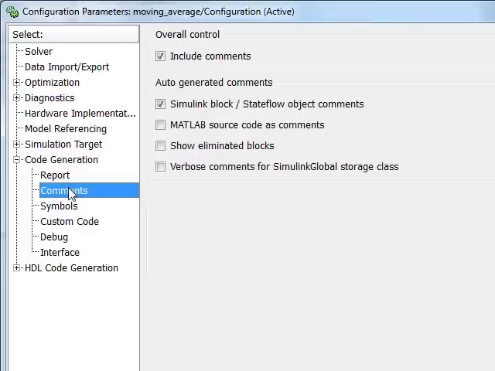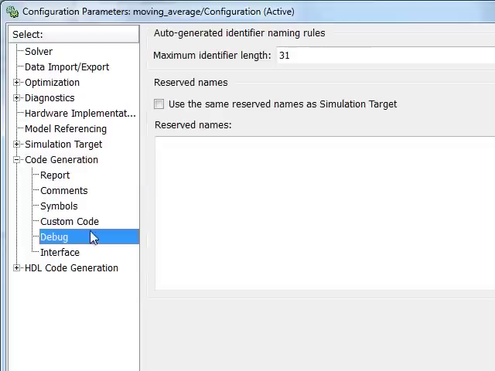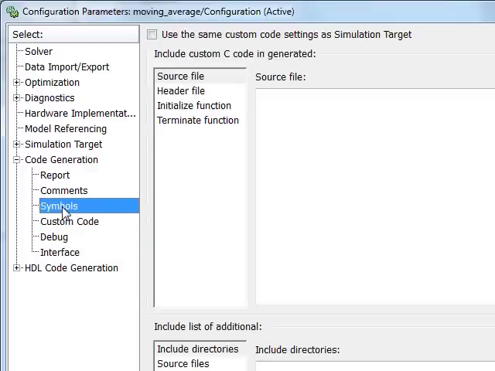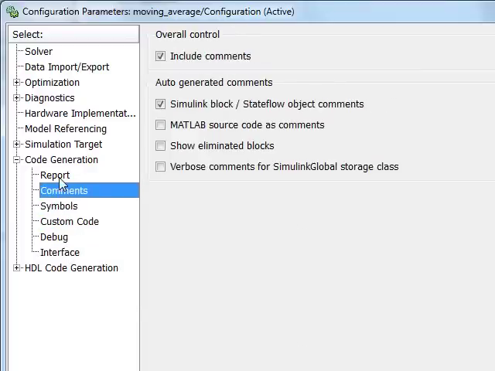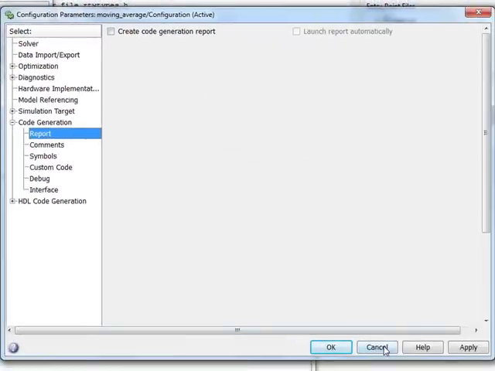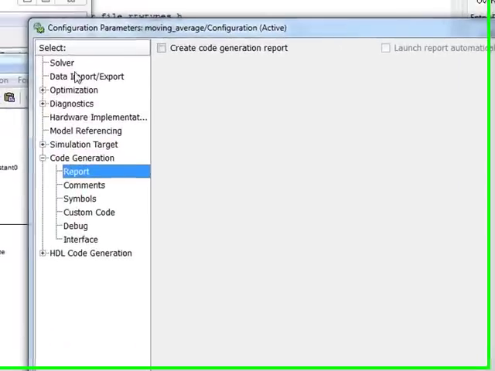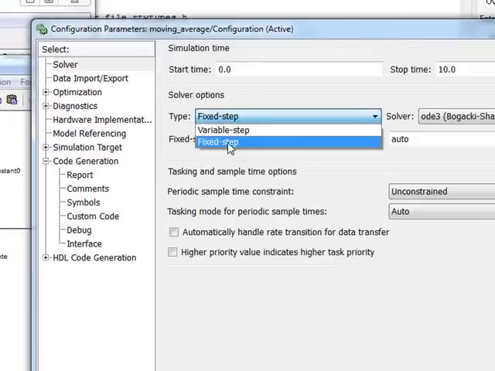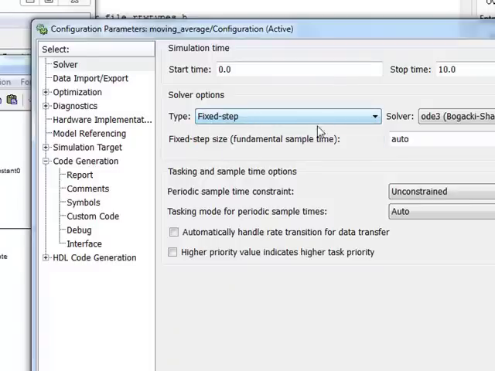I can't remember where I've set that, but the other thing is you have to change your solver. There's variable step and fixed step. Don't ask me the difference, but I'll figure those out. So I'm using fixed step to complete that code, to allow the conversion to C++ to happen.